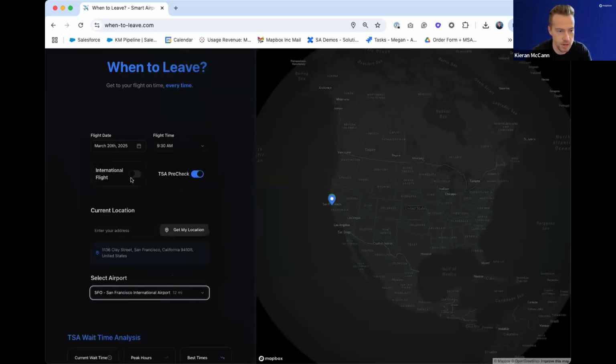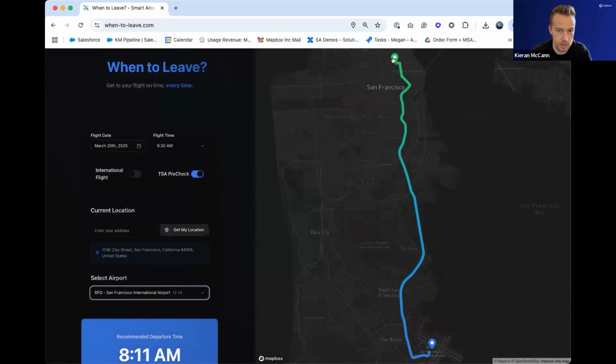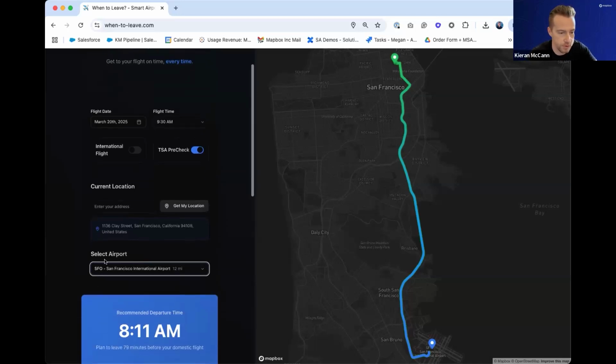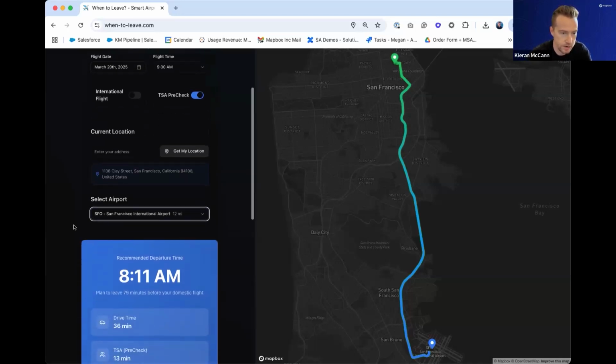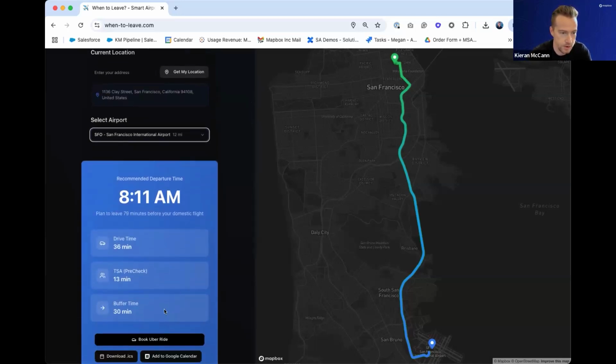So if we go to SFO here, it's going to generate a route line to show you that preview. This is where the Directions API comes in. And the Directions API is visual, but it also gives you an ETA for live traffic. And in this case, it's using the traffic at the depart time. So this is going to be an estimate of what the traffic's going to look like when I'm leaving around 8 o'clock tomorrow.